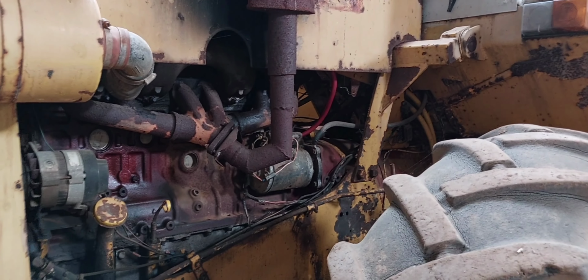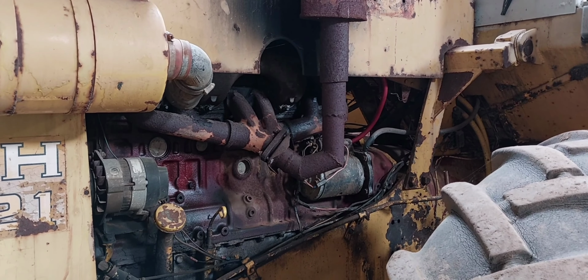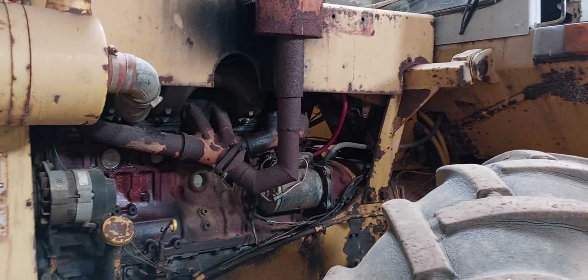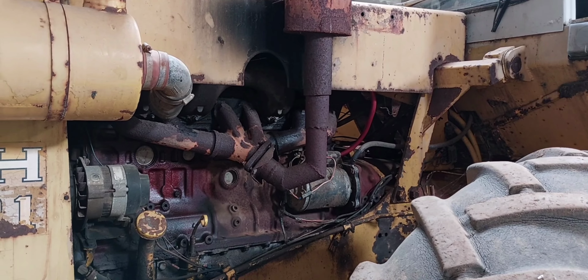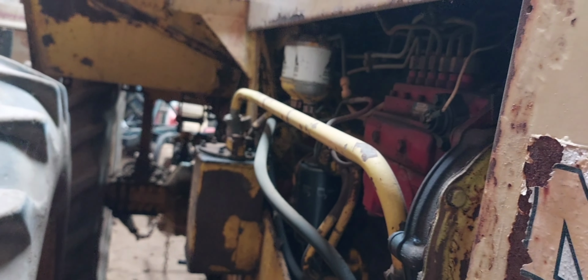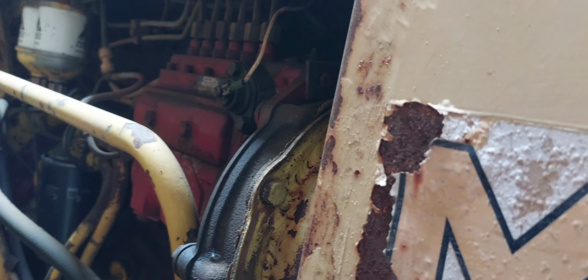It's a job. How much do you reckon it would go for? Well, I don't know. I'm looking at around 20 grand. Right, yeah. Up around that figure. I'm open to negotiations. If I had a bigger bank balance, I'd be interested. I do like it. I mean, everything's done on that, you know.